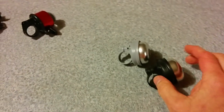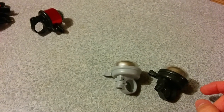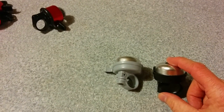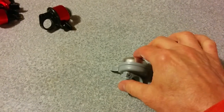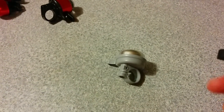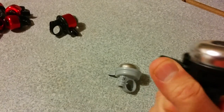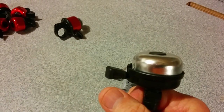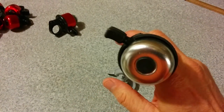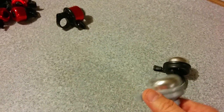These two are exactly the same — they just have different colored housings. Most of these come in all kinds of different colors. I chose red for most of them, but these didn't have red so I chose silver. This one has a gray body and this one a black body. They're probably best for someone who wants to hold it in their right hand. Nice little ring sound, similar to that big bell but a smaller form factor, and exactly the same sound coming out of both.